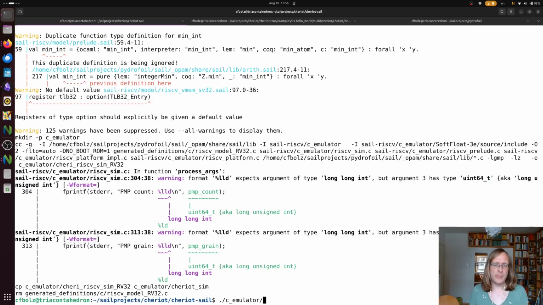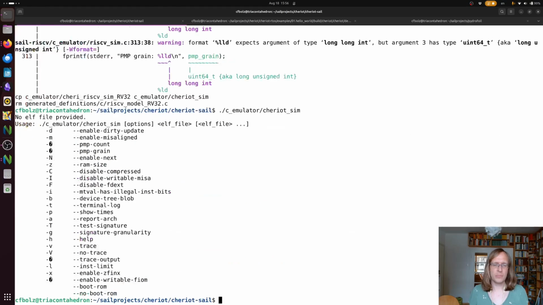So what happens when I run this? I really wonder what happened here. Why does it print me illegal Unicode characters as part of the help? Does it allow? Oh, it allows you to pass the device tree blob. Okay, so maybe we do need one. What is that? I mean, this is so weird.